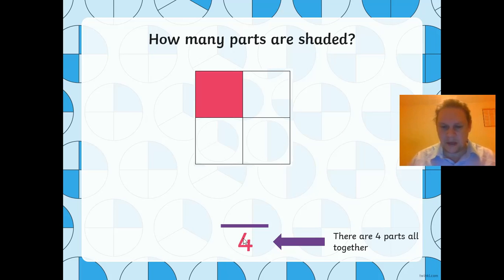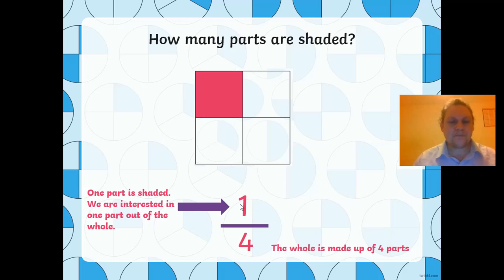So at the bottom here, it's showing us how many parts are in the whole. Whatever the whole is, it could be an orange, a pizza, or a square like we've got up the top here. This part of the fraction is telling us how many parts we have divided that whole into. 4 parts in this particular fraction. That's what this bottom number tells us.